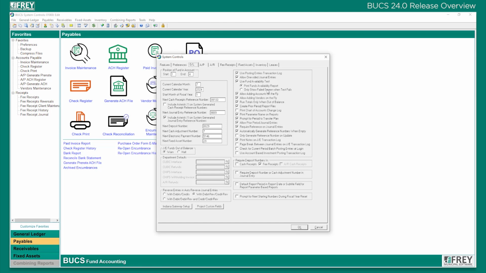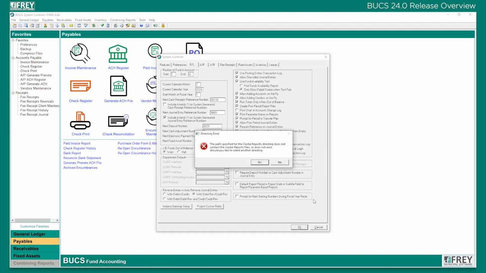Now, if you don't want that to print all the time, but only show it to you if any of the tests failed, we now give you this option: only show failed screen when test fails. So when you click on that, then click on OK, we'll present a screen if anything fails, and then you'll be given the option to print if you'd like to, but most of it will be displayed on the screen.